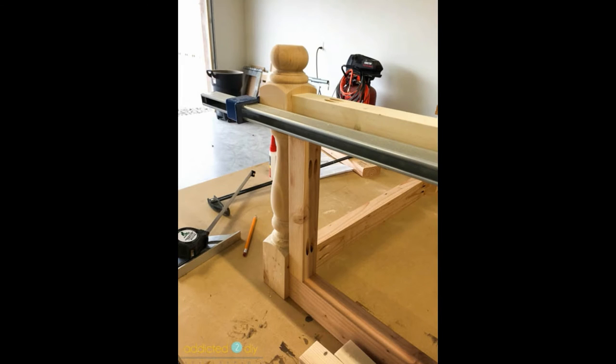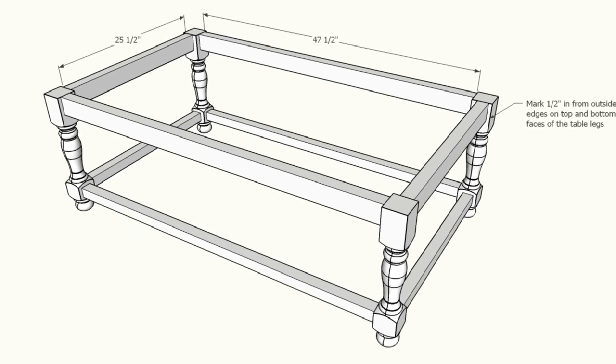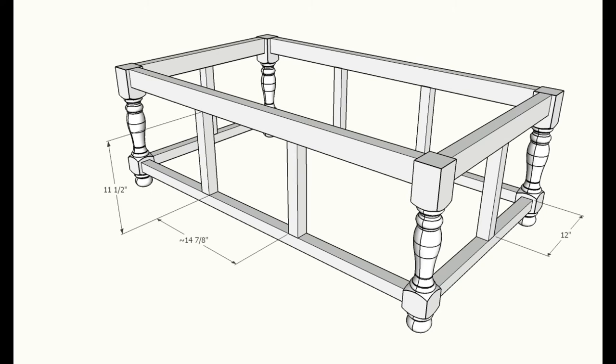For the stretchers, I followed the same steps by measuring ½ inch in from the outside corner. There are 2x2 vertical supports on the sides and ends of the coffee table, which I used as spacers when attaching the stretchers. I lined the stretchers up to the pencil marks, gluing and clamping them into place, then attaching them with 2½ inch pocket screws. I followed the same steps for the ends of the coffee table to finish off the frame, and also attached the vertical stretchers on the ends and sides with wood glue and 2½ inch pocket screws.